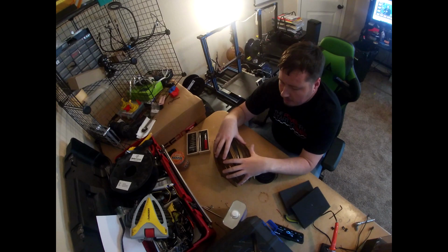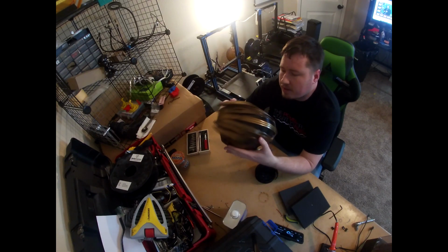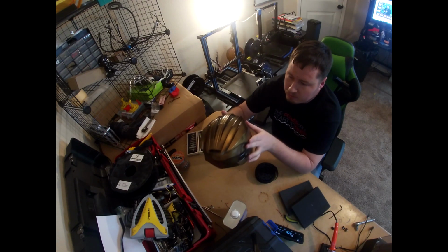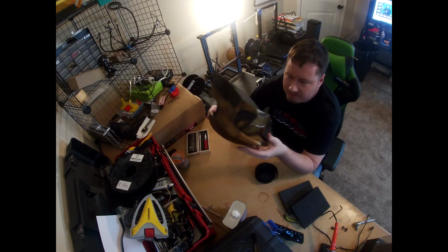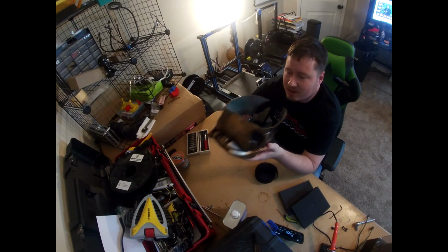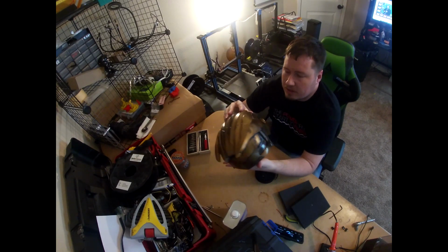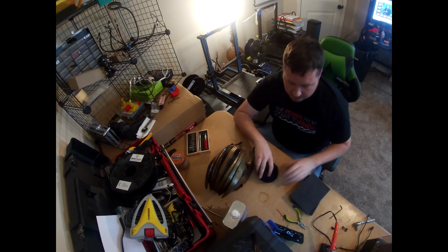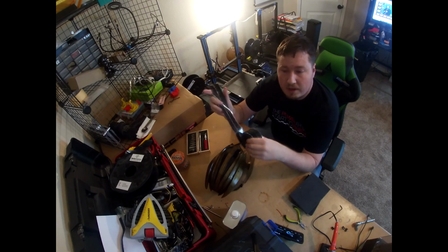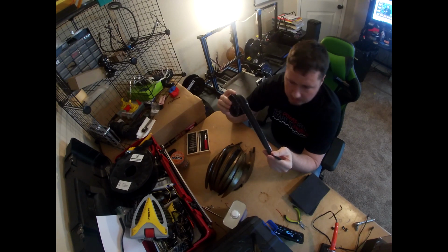So this right here is the fully printed Thanos helmet. Oh man, I'm so ecstatic how the final print came out. It looks great. But one of the things about it is that there's no padding in it at all. So when I put it on my head, literally minutes go by and my head starts to hurt or itches because there's no padding in it. So right now I'm going to take the helmet, put some foam padding in it, and Velcro, and an X-Acto knife, and go to town on it and see what needs to be done.